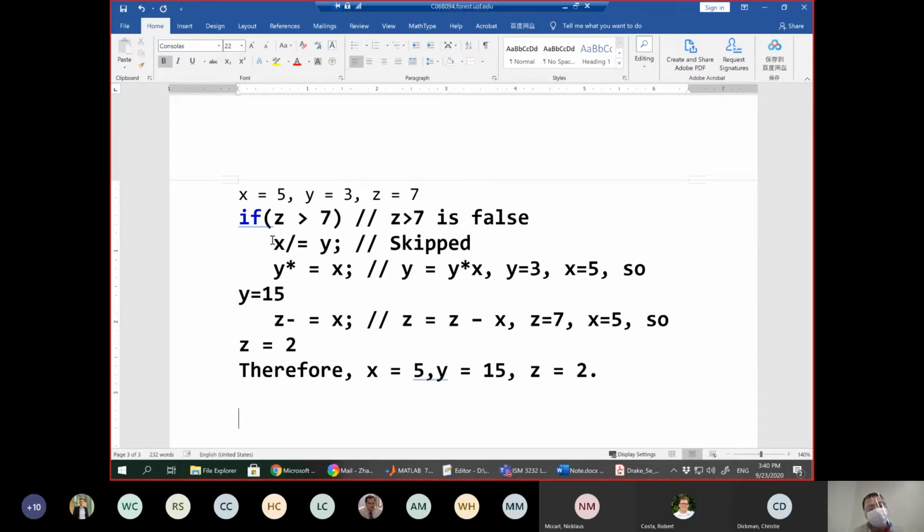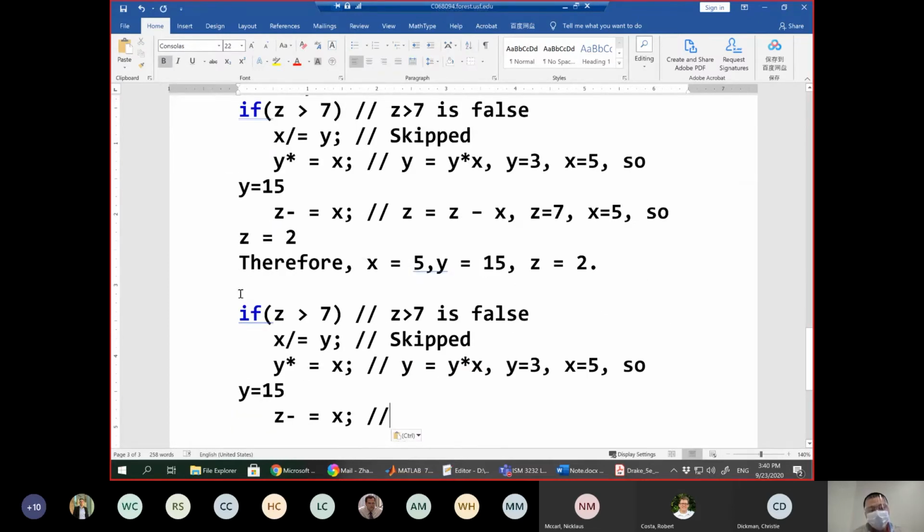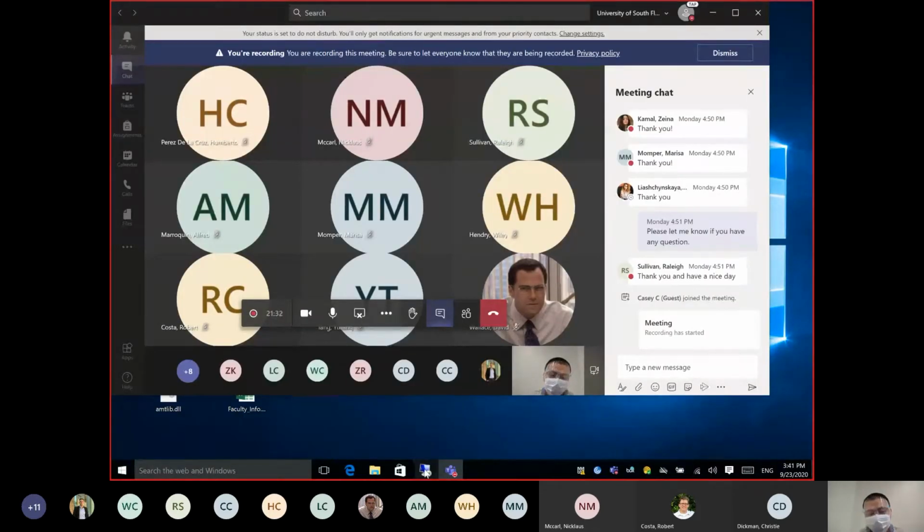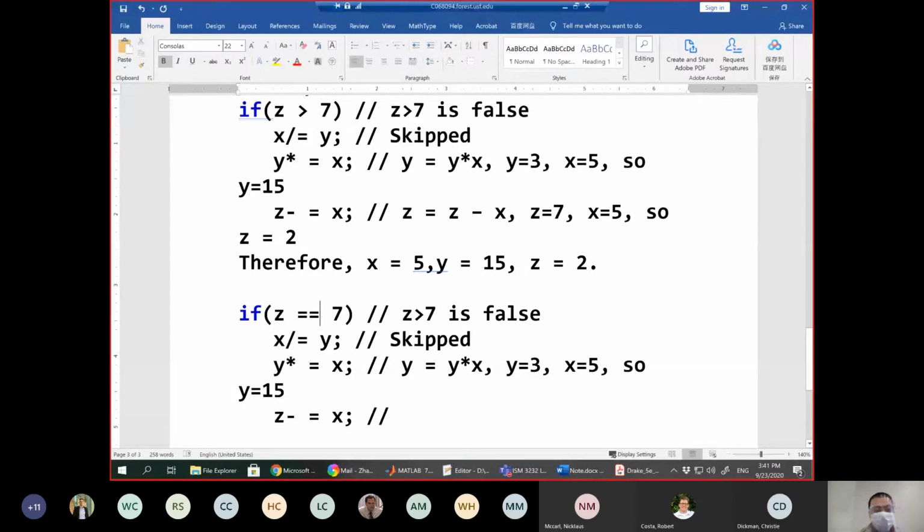So let's change the condition a little bit. Now the condition is equal. What we learned last time: if we want the condition to be z equals 7, it means we want to check if z equals 7.